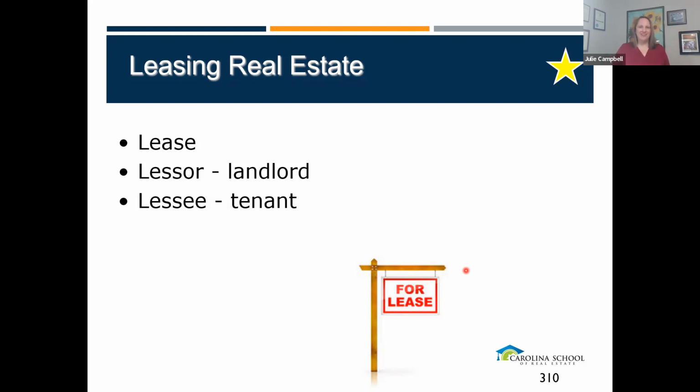Let's test your memory a little bit. Remember way back in Unit 2? How long ago does that seem? Tell me in a private chat what you remember from Unit 2. I said there was one word that we could use to define an estate. Does anybody remember what that one word is? A couple of you are venturing a guess. One of you got it.